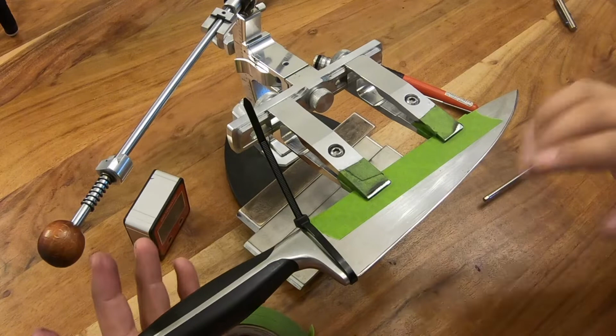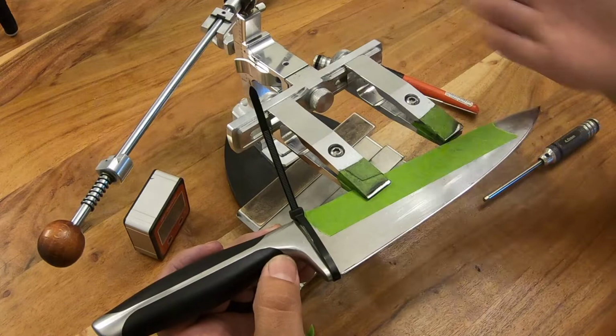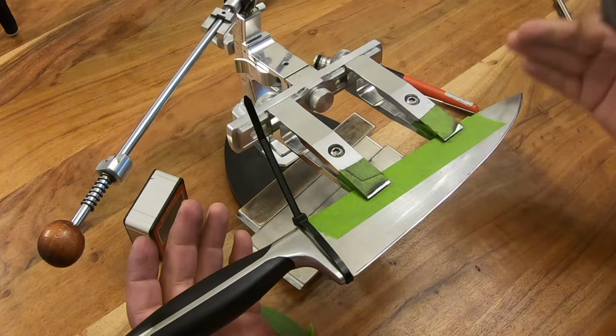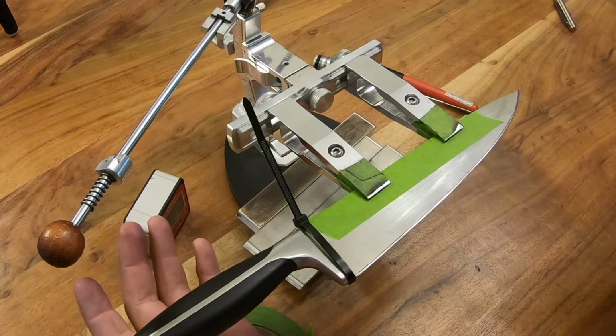If you have a knife that has a really big belly, like a clip point or drop point, you may have to angle the spine towards you. So you want to bring that tip towards you to keep the angle consistent. I'm not quite sure why or how that works, scientifically speaking, but your angle will get higher when you keep it straight out like this and you have to travel with a really big belly. Again, I don't really understand why that is, or if I'm just doing something wrong. And trust me, I do stuff wrong.